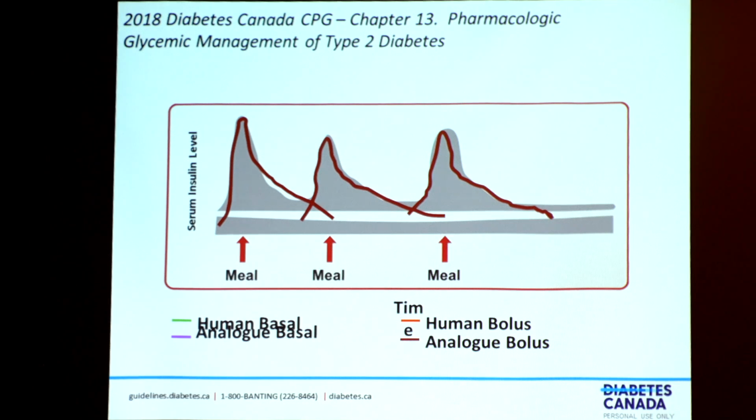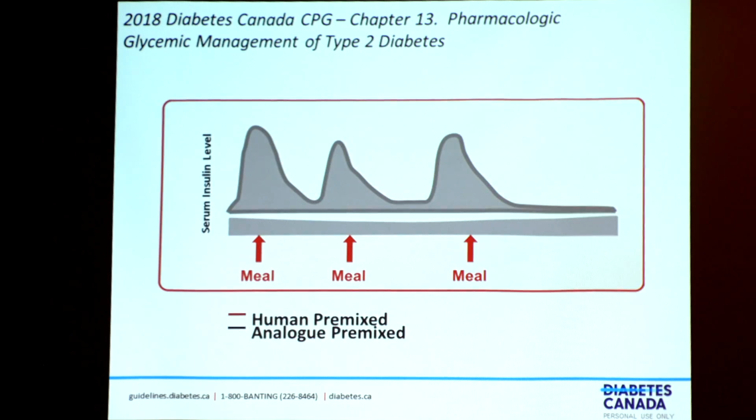So in some cases, if you're not so certain about how much your patient is going to eat, it may be safer to give the insulin after the meal. Or if the patient is relatively hypo before the meal, they still need their insulin, but give it after the meal.